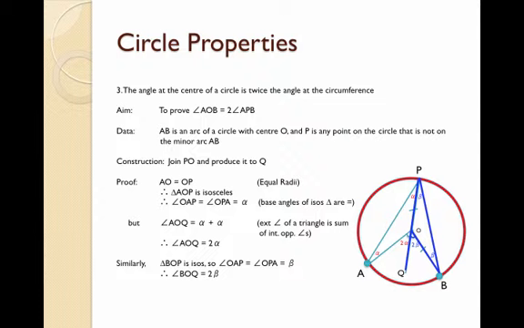Now we'll bring together both halves as our proof and show the relationship between the center angle and the angle at the circumference. Angle APB is alpha plus beta. Angle AOB is 2 alpha plus 2 beta, which when factorized is 2 lots of alpha plus beta. But that's 2 lots of the angle at the circumference. So we have succeeded in our aim to prove that angle AOB is 2 lots of angle APB.